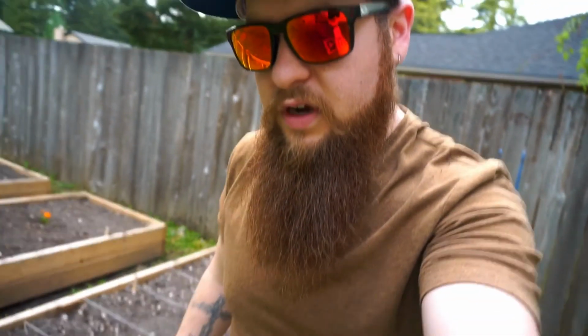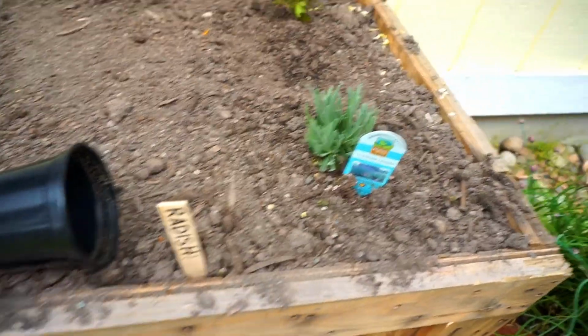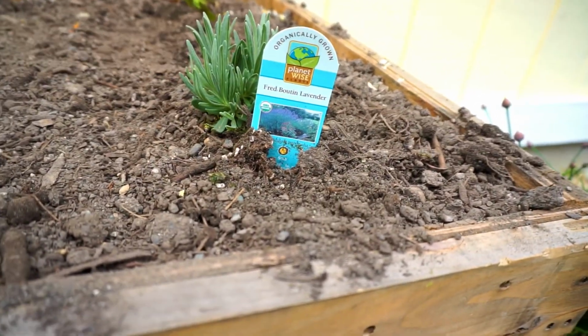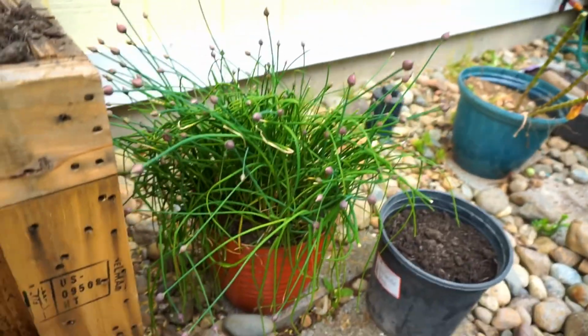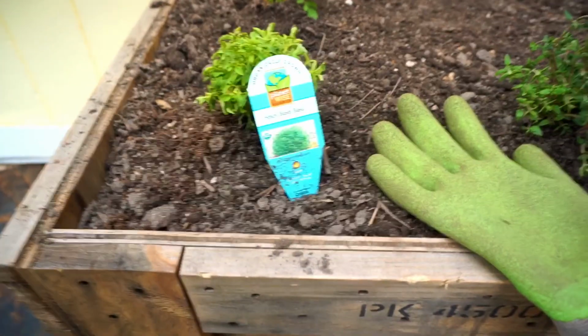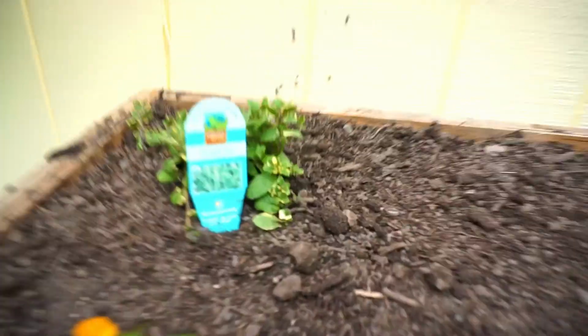So that's that so far. I'm excited for some delicious vegetables. Radishes. Lavender. Why not? Some onions, chives. And then we're just filling this one with... what is that, basil? Basil. Marigold. Ooh, pineapple mint.